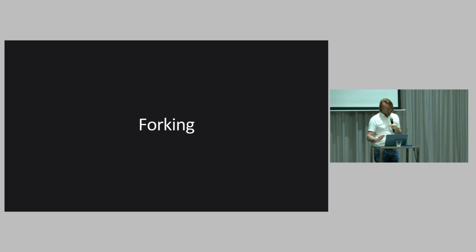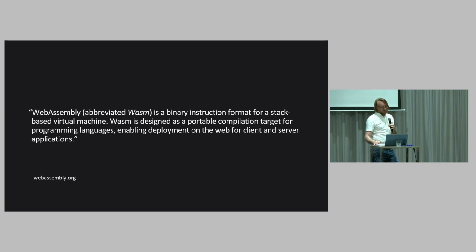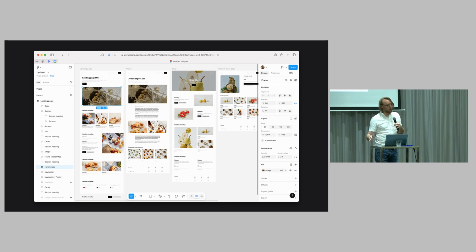But first, what is Wasm? It's WebAssembly. In the simplest terms, it lets you compile your existing software into a format that can run inside a web browser, any JavaScript runtime, and some Wasm runtimes. It's a mostly single-threaded linear memory stack machine, and it's been used to port many libraries like FFmpeg, games and game engines, notably Unity, and it can be used to build full desktop class applications that run inside the browser. So Figma, which is a graphic design software, its entire rendering engine is running inside Wasm, inside the web browser.